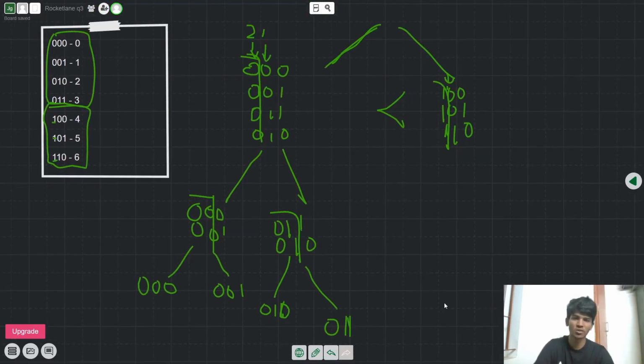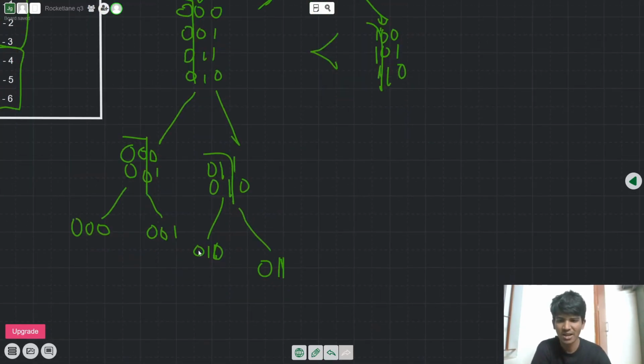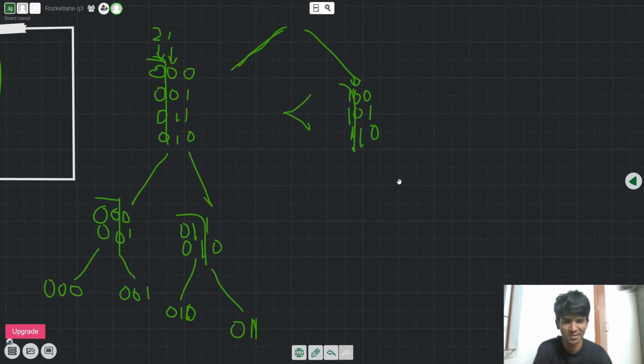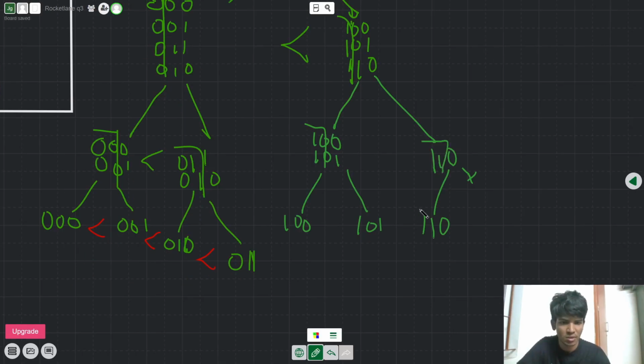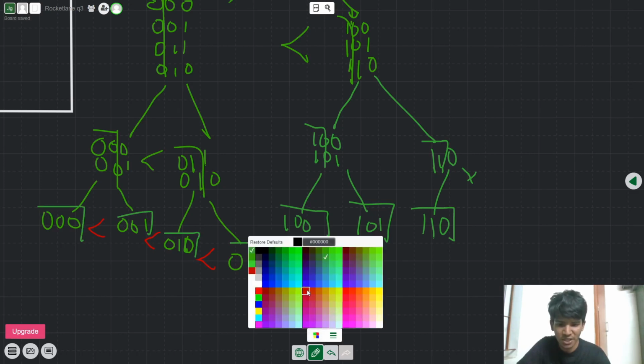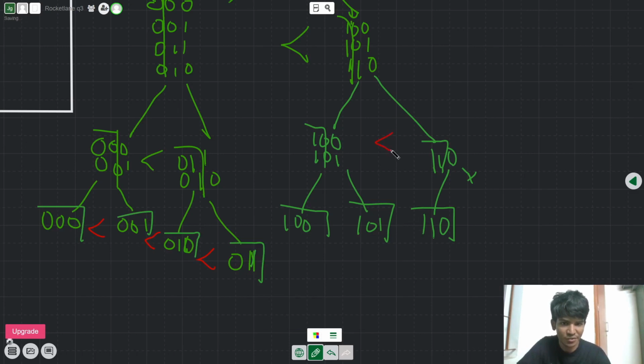So now we have drawn the structure for these many ones, and we cannot split them further because they are all groups of size 1. So let's now split these once again, and we do know that these are greater than this. This is greater than this. This is greater than this, and this is greater than this. And we have finally computed all the values. For now, we can say for certain that everything that is on the right would be greater than the left. So obviously, this is greater than this one. And obviously, this is once again greater than this one. And obviously, due to the initial split, this is greater than this one.